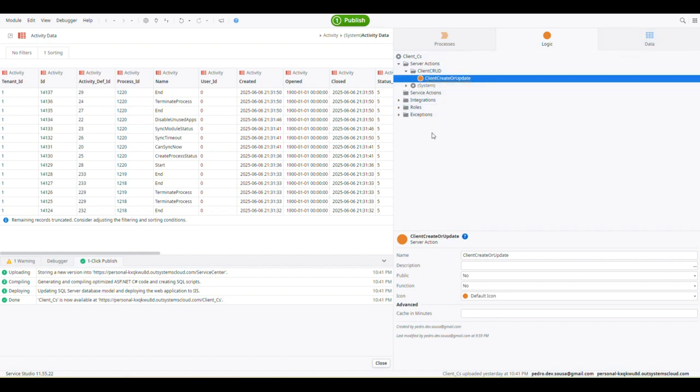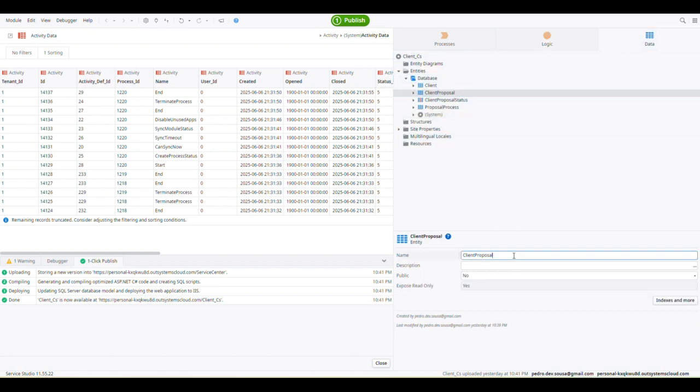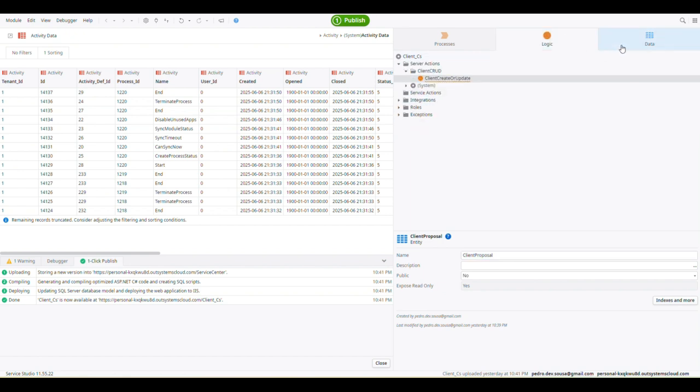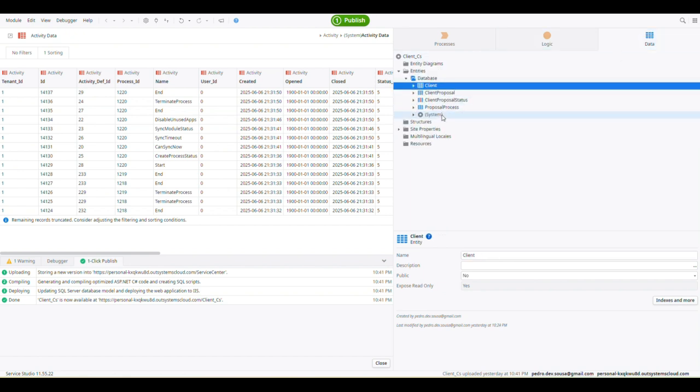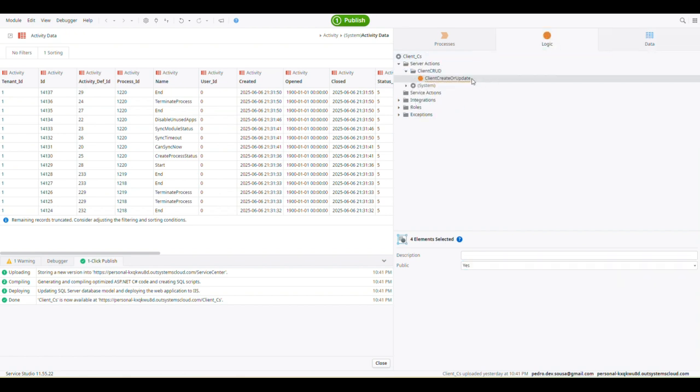For this one, I'm just going to create create or update. I'm not going to add the delete. So let's continue. Also, let me change these to public because we need to use them in upward modules.